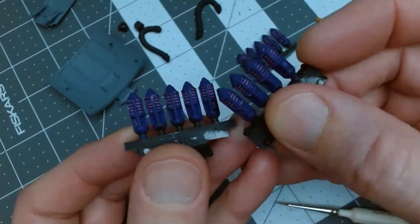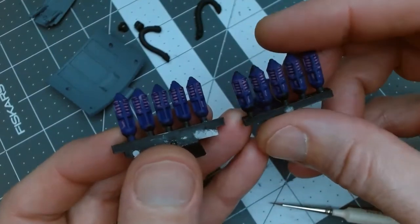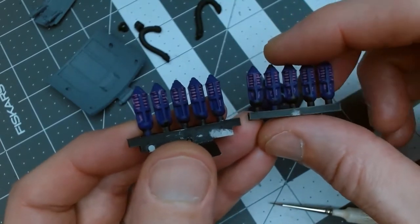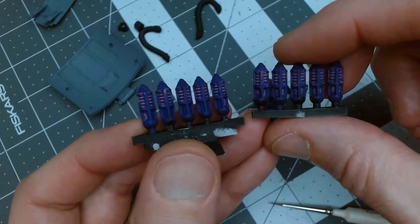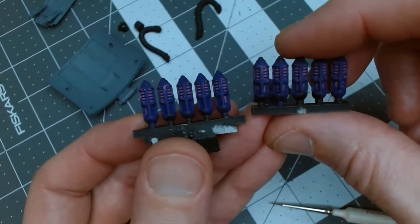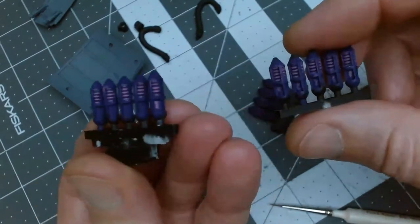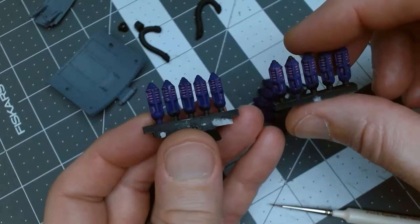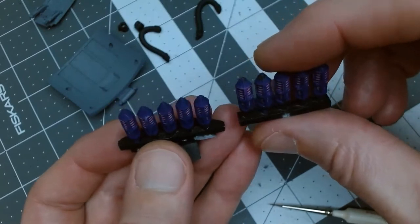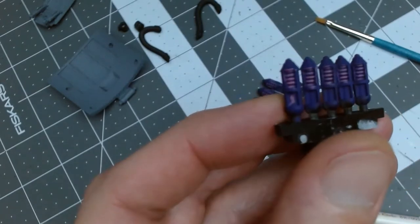It's coming along. I like the highlights in there. I think they look pretty cool. Once the metals and all that are finished, that'll look pretty cool. There is another darker purple wash to go in. And then I'll probably do one more quick highlight through the centers of all those coils with some of the pink and a little bit of white mixed in to desaturate and brighten it a little bit more. So I'll be doing the wash and then the highlight and then moving on to the metals. And then these guys should be done with just little yellow tips on there. So, yeah, I think that's looking pretty cool.